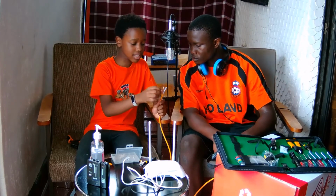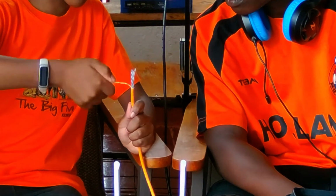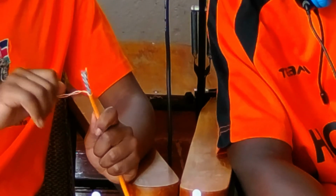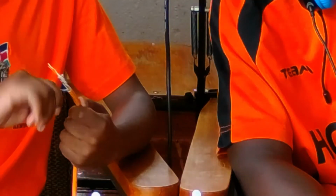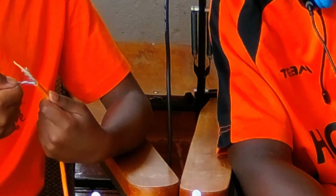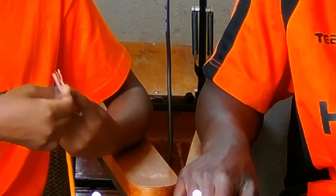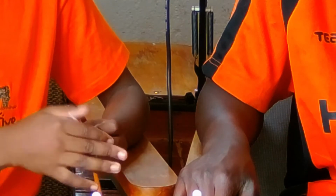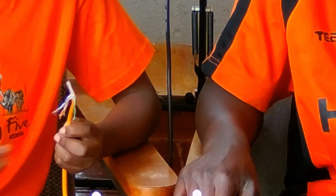When they're manufactured, they're tied together so that they don't get spoiled, so that they have more protection. So once you're done untangling all of the wires, make sure to put them down. You can do this before untangling, it doesn't really matter.